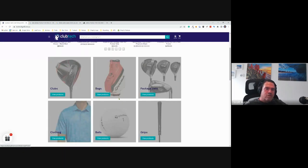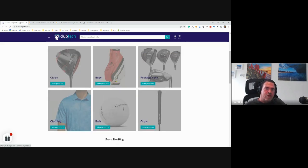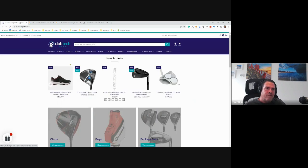Now I don't like the way that this is laid out. You've got this list of collections with the text over the image, so that the image gets a grayed out effect, a black transparency effect. I'm just not a fan of that. I would actually set this up in Flex so that it shows this content underneath. That way it's just easier to see things. But you could do a page that looks like this with each of the nav elements being one of these sub nav elements under the clubs.